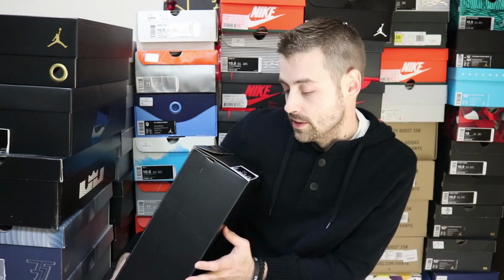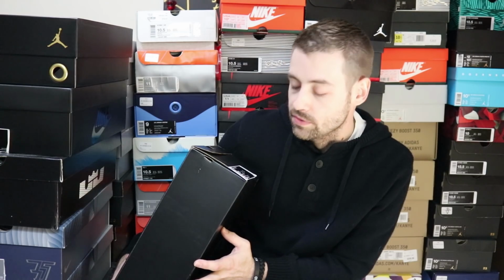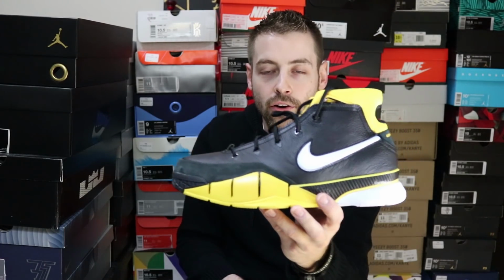What do you guys think? I know they're starting to retro some of LeBron's old shoes. As far as I know, they're not updating the technology with those. If they were, they'd be using the word ProTro. In a size 11 black/white in varsity maize, guys. Bang, all right? City of Pittsburgh things.